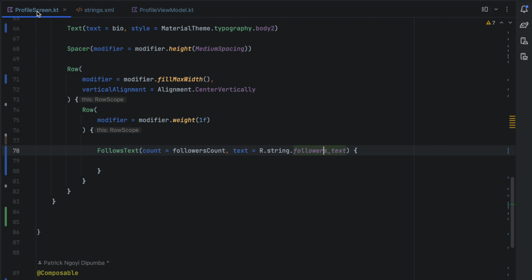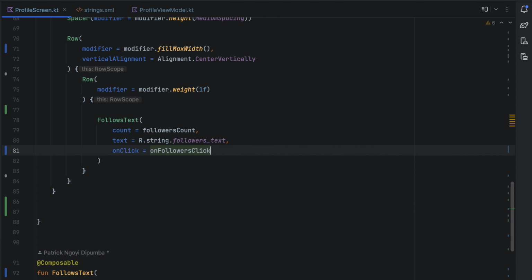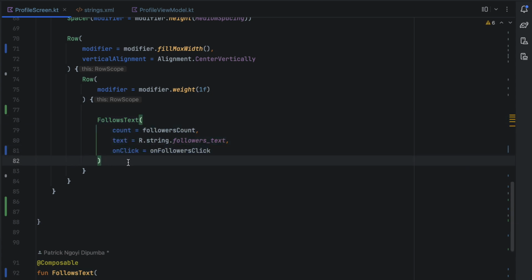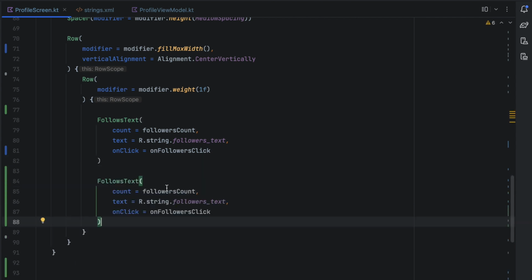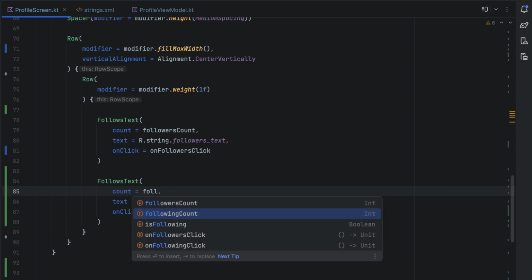So for the on click we need to pass on followers click. So here we're going to do the same for our following click. We'll change that to following count.